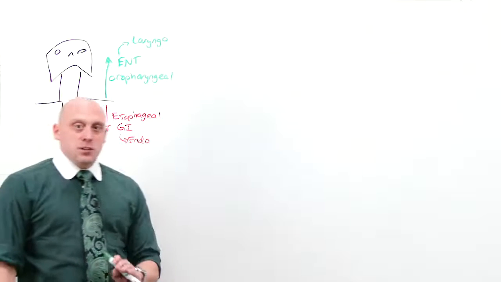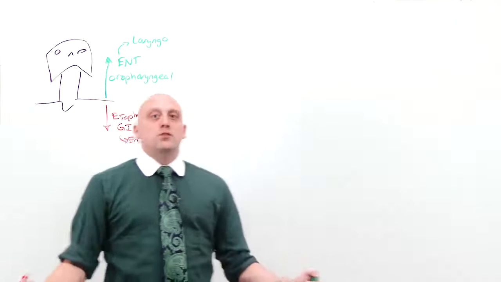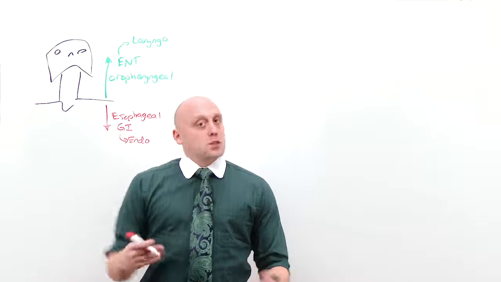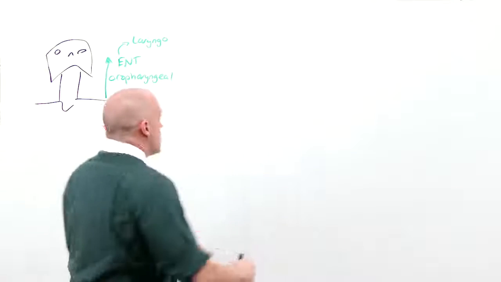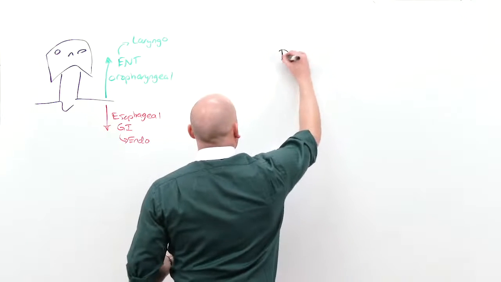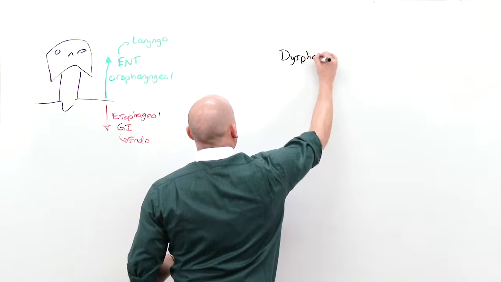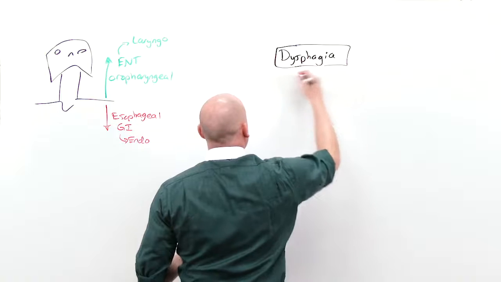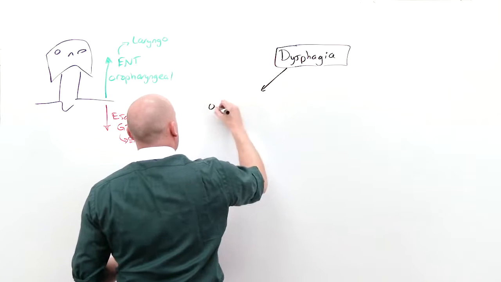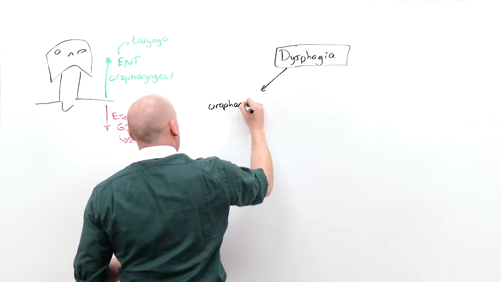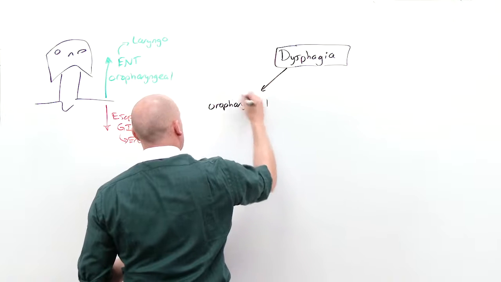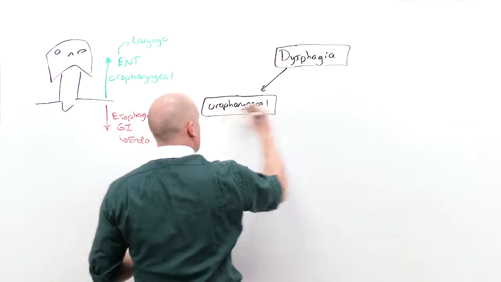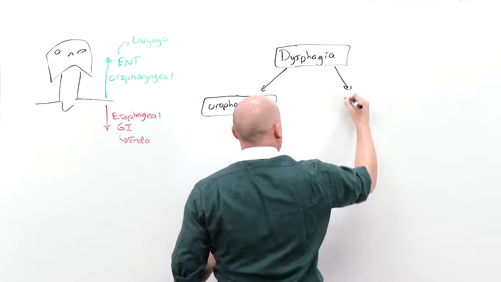Basest form initiating clinical reasoning. Where does the food get stuck? That of course is a little more complicated than that. So we've already said that dysphagia can be divided into two types. Oropharyngeal and esophageal.